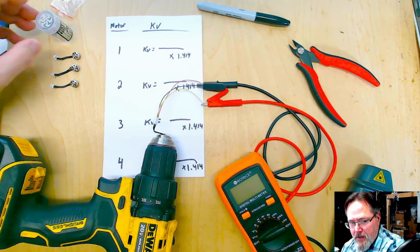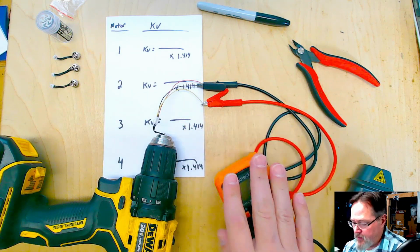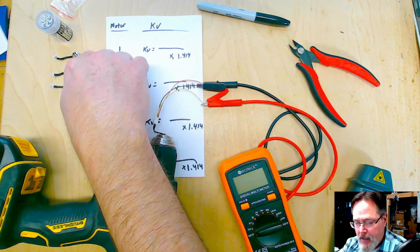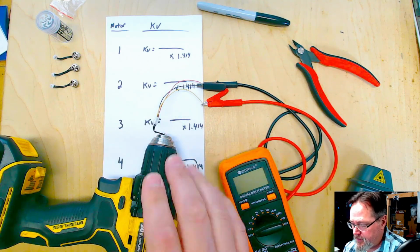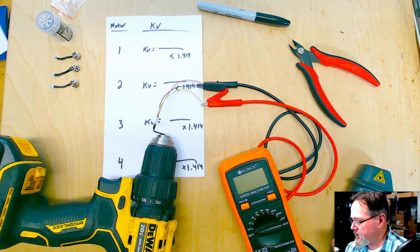All right, so I got everything on the bench here. So I have all four motors. I have one of them hooked up already to our meter, so we can go ahead and get a KV number there. And then I have these other three motors to do, so I'll get a baseline for all four motors. So we'll go ahead and get started with that.